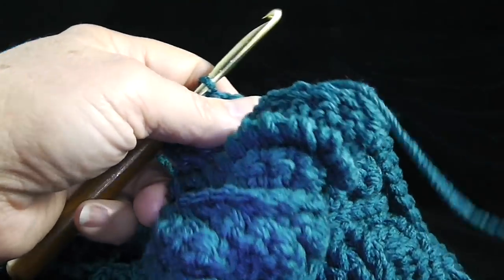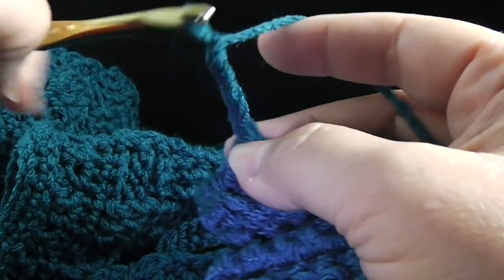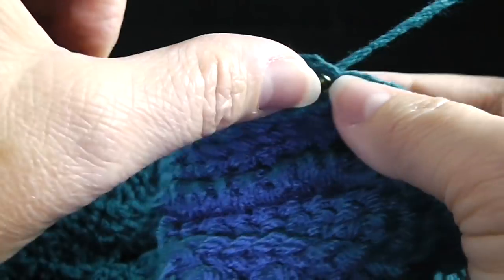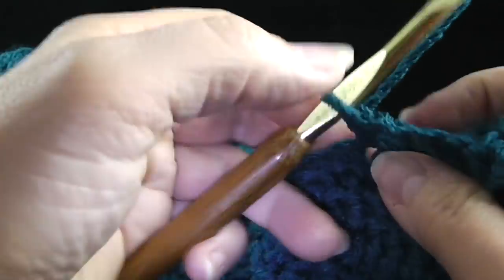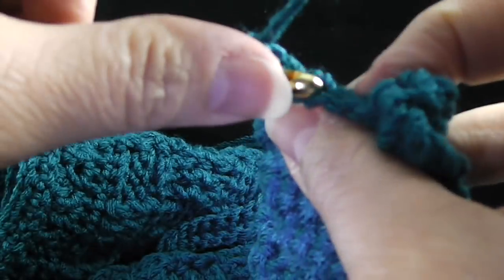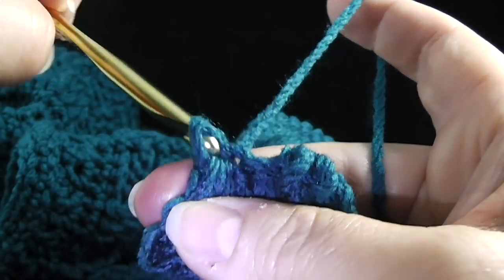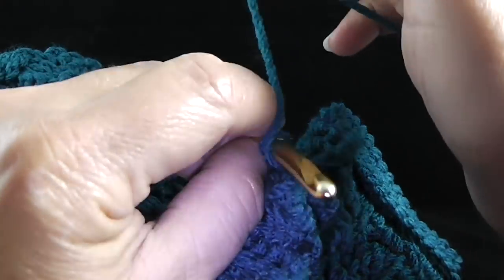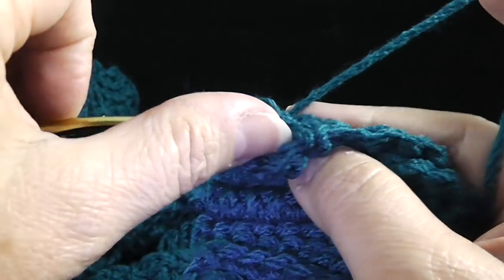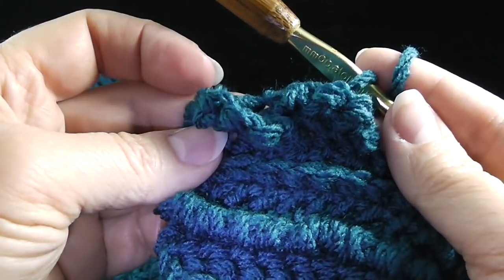I'm going to do one more of these just as a review, because I know this can be a very challenging stitch. Chain 3 and skip the next 2 stitches that have not been used, and single crochet in the next stitch, turn, single crochet in each of the chains that we just crocheted, and then after that we're going to work a slip stitch in the next stitch. I'm going to bring my yarn to the back side, or you can just turn again and single crochet in the 2 stitches that were skipped. So go ahead and work this all the way across the row.